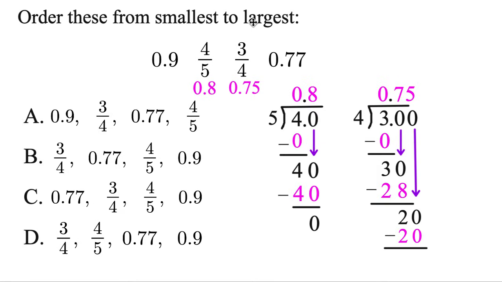So finally, smallest to biggest. We got 75 cents. It's going to start with 3 fourths. It could be B. It could be D. But then the next one's got to be 0.77. So it's got to be B. Because then, 4 fifths, 80 cents, 90 cents, and we're good. So keep an eye out for all of these types for the no calculator section. Good luck. Let me know what issues you run into. You got these. We'll see you in the next video.